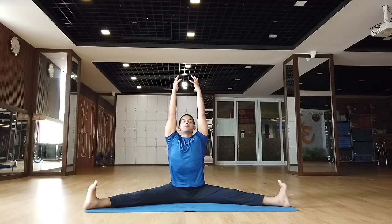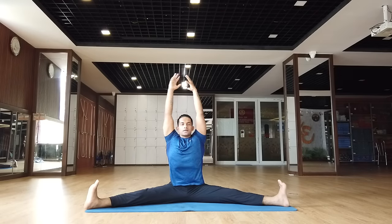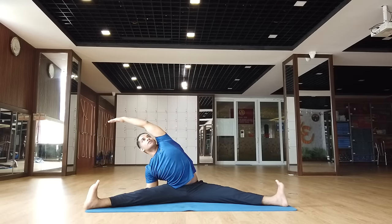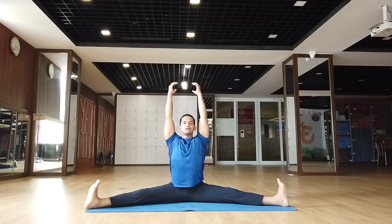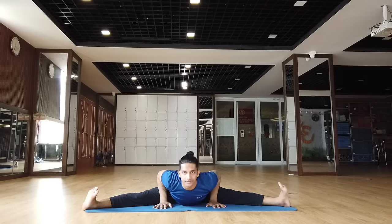Inhale, raise both arms straight. Exhale, right, both toes will be up, look up and stretch. Inhale, straight up. Exhale, slowly bend forward, go down. Try to stretch your back and try to keep your back straight, don't hunch. If possible, you can arch a little.